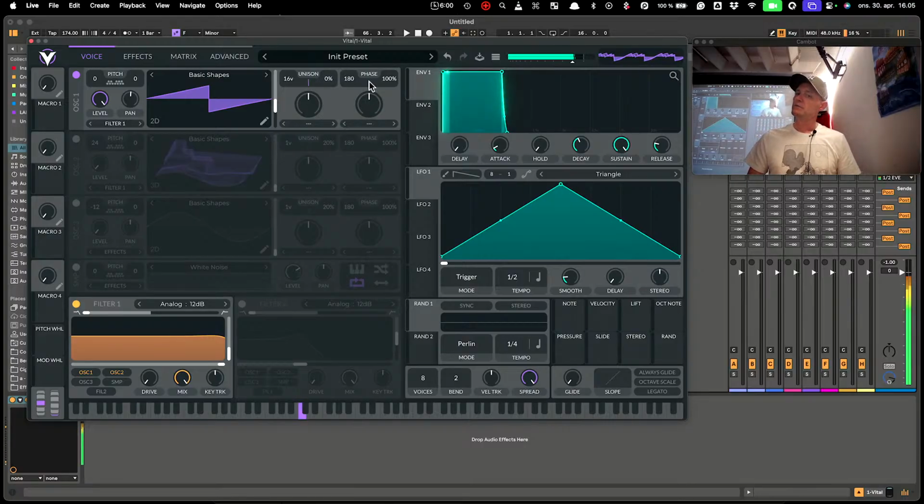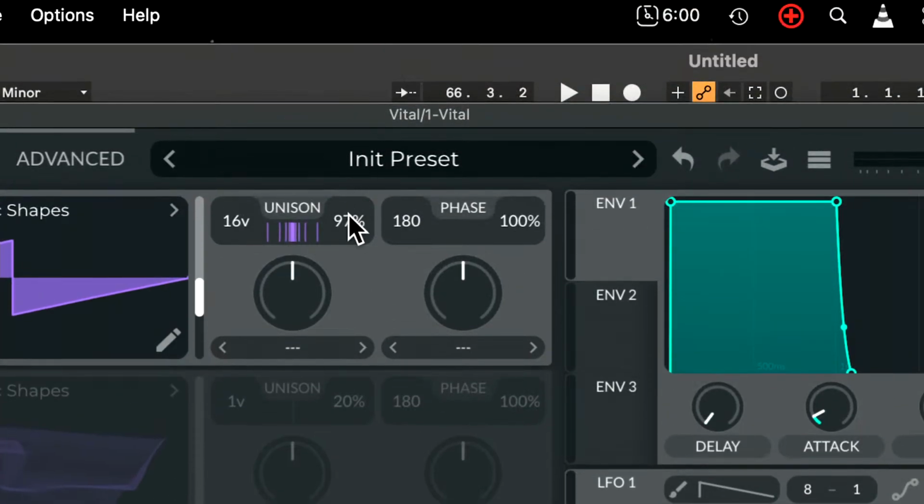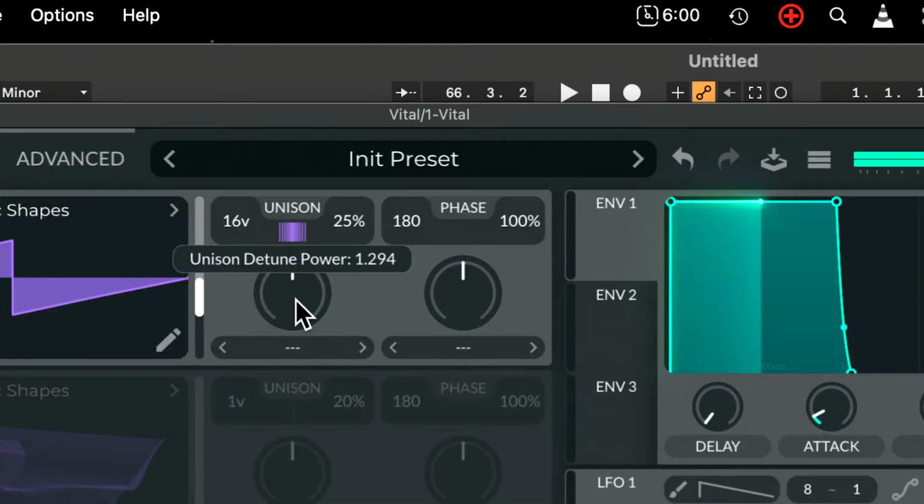But if we want to detune this, we can see up here that when we do this, it will spread out the different voices stereo-wise as well, and also pitch-wise. In here, we can stretch them if we want to, and we can open it up.